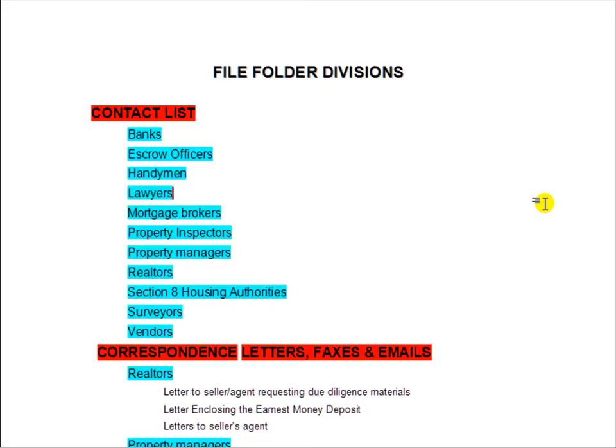All of these types of parties may be contacts as you begin to work through a particular commercial real estate purchase. And this is not meant to be an exhaustive list, so you may add to it from time to time, and you may even want to change the colors of the blue folders to other colors to make them easier to identify. These are the ones that I've used that have worked well for me.